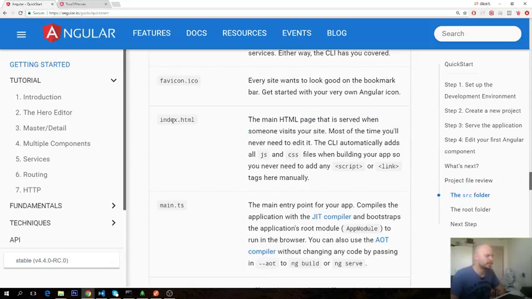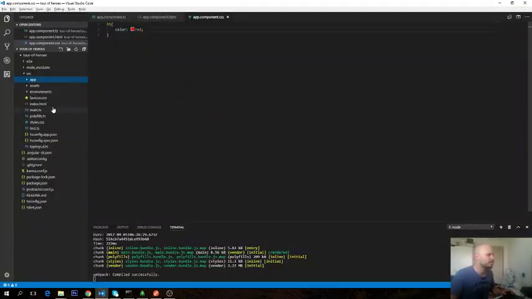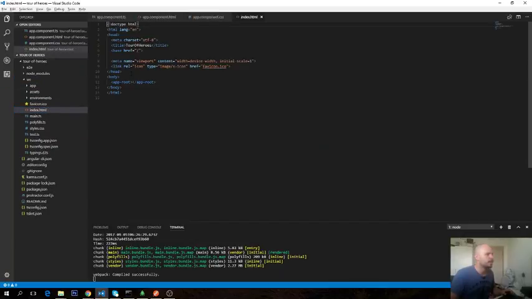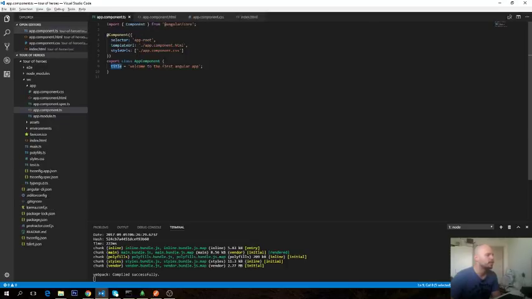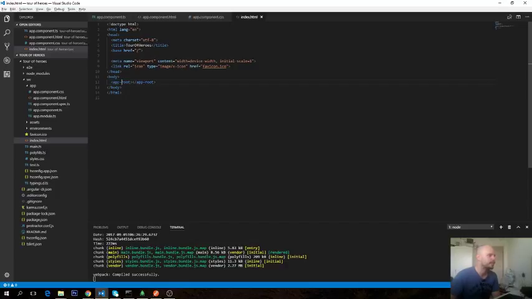Alright, so that's index.html. Actually, that's kind of interesting. You can see that the tag will be generated from this app component. So if you can see app-root, select your app-root. This is basically this one.